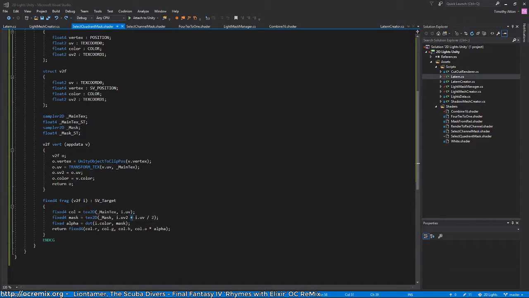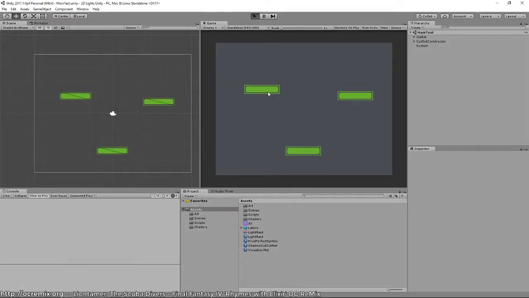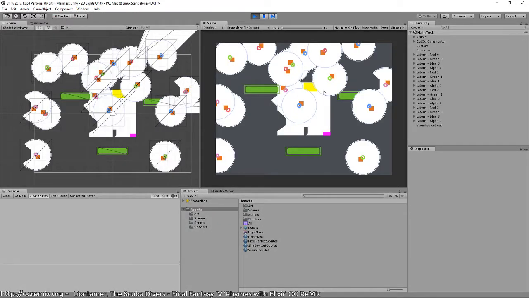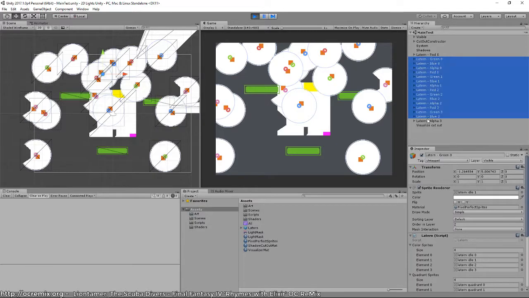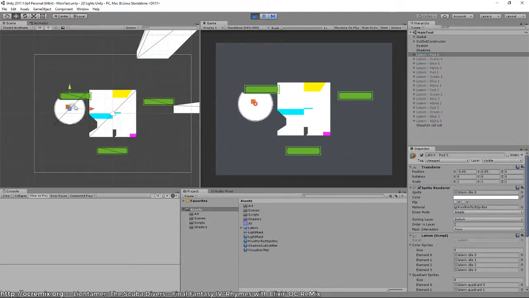So do I have to subtract? That seems wrong to me. Because I thought that this UV2 is kind of like the bottom left. Okay, something is still not right. Oh, well, this actually works, doesn't it?